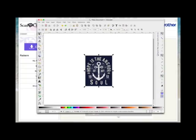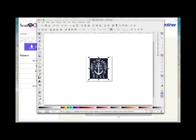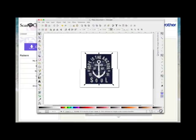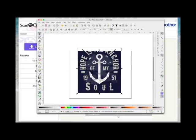So now I've locked the aspect ratio, I'm going to drag in this corner and make it smaller by eye until it will fit on my 12 by 12 mat. And once I know it fits within that 12 by 12 mat, I am then going to zoom back out to 50% so I can see it better and hopefully you can see it better in the video.